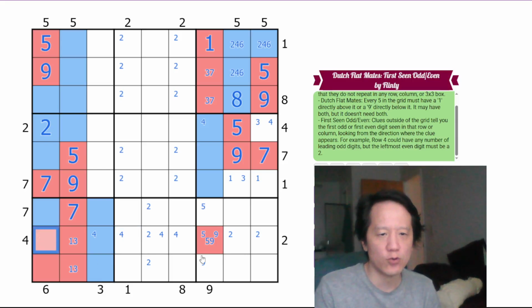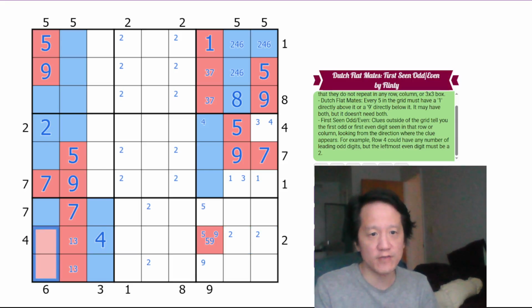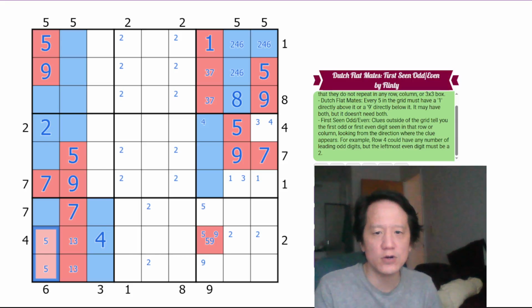This can't be 4. This is the first even digit seen in this direction, so this is a 4. 4 can no longer be any of these. 2 cannot be here, because that would just see 3 even digits in row 8. So 2 has to be one of these two. These have to be a 5, 9, cannot be, whoa, oh, we got a problem.